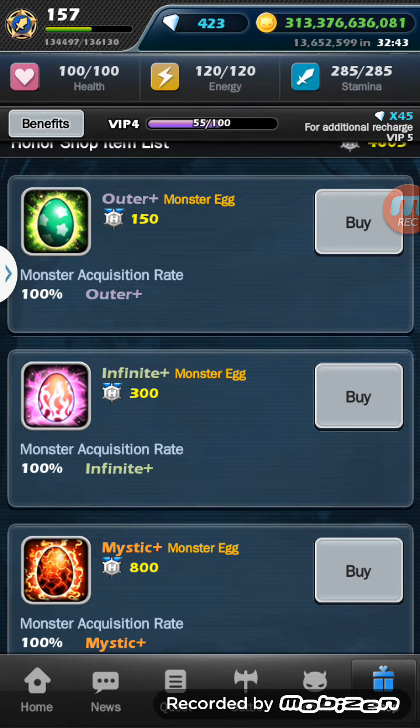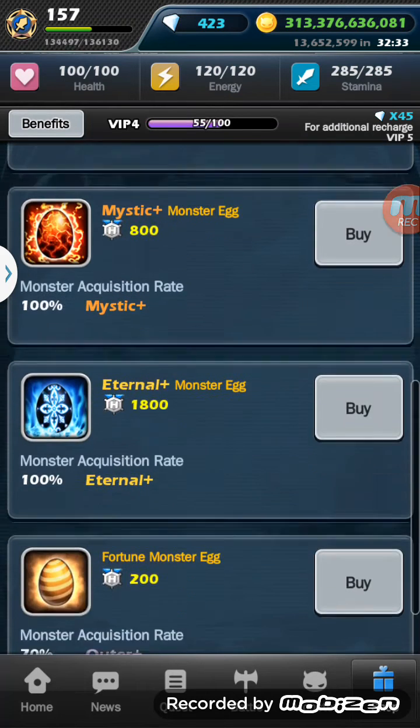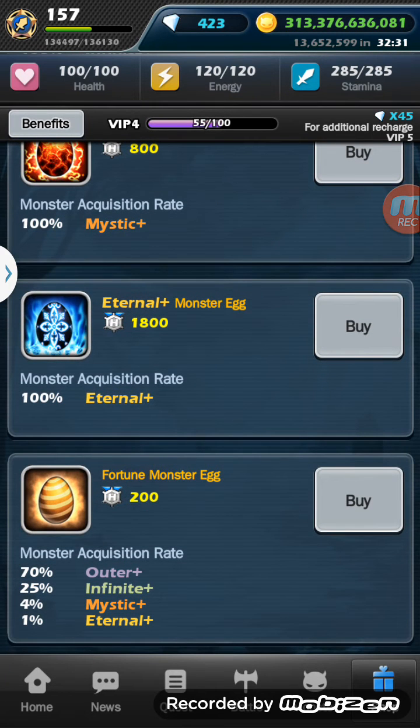But the problem is, to have the same power as an infinite plus, you would have to combine. And there's no guarantee on combining unless you special combine. So I would buy an infinite plus or two and then save. The one you want to save up for is Eternal Plus.